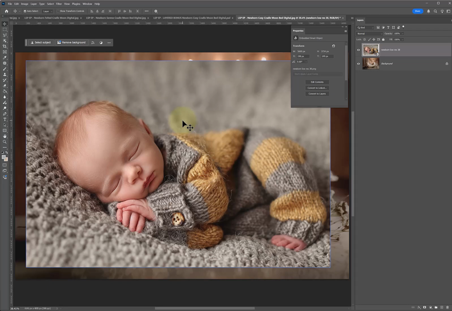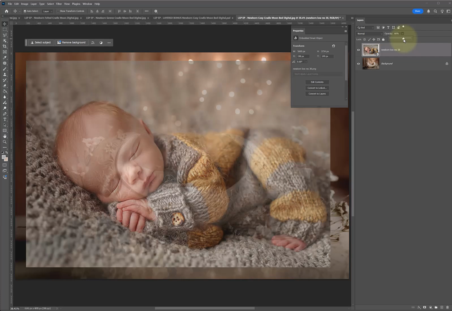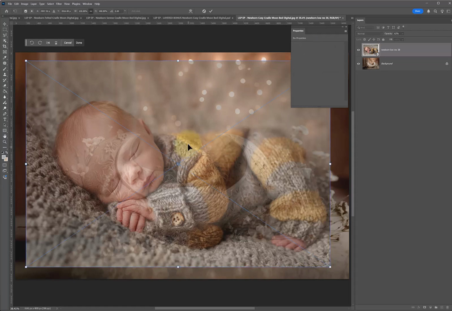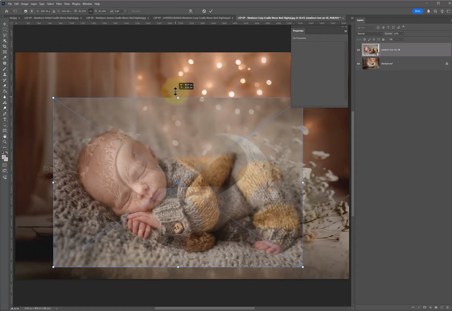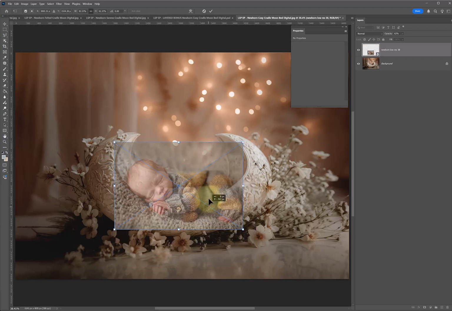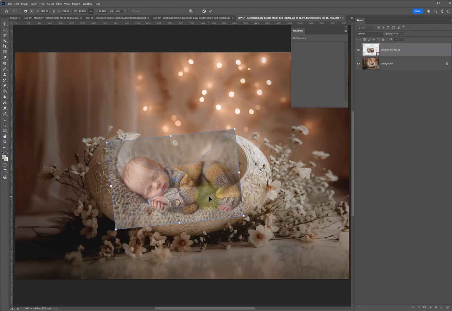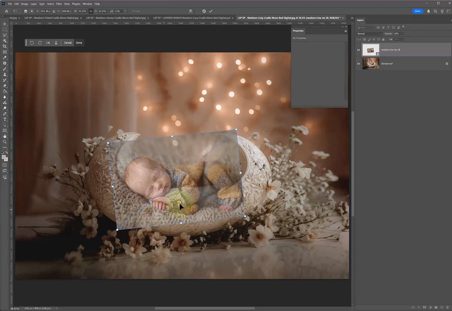At this stage, what I like to do, on the Layers panel, make sure you can see your Layers panel. You can go to Window, Layers, to make sure you can see it, is come up to the opacity of the baby layer and bring this down. Then we can see the background through it. Control or Command and T will help you resize and reposition this. So you want to resize and get baby roughly in the place you need for masking into the digital background.